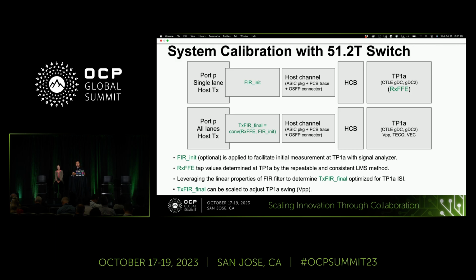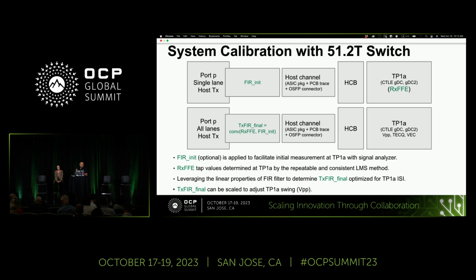So right now, we're going to showcase a methodology to calibrate the system and the LPO so that it can form a healthy link. In this case, we start by setting the TXFIR with some initial setting that should be able to get us to measure the eye and the TECQ on the DCA. So then we send this signal to a DCA, which is treated as a reference RX.